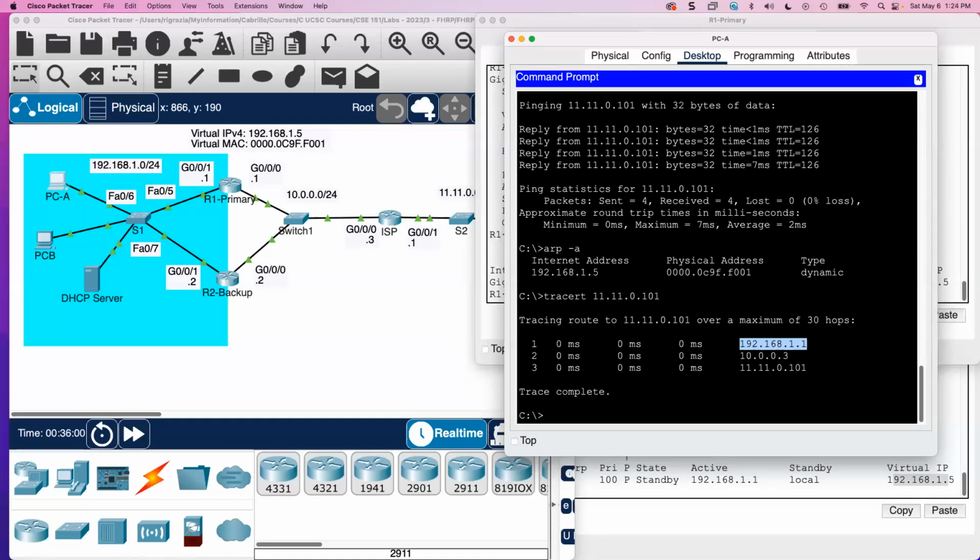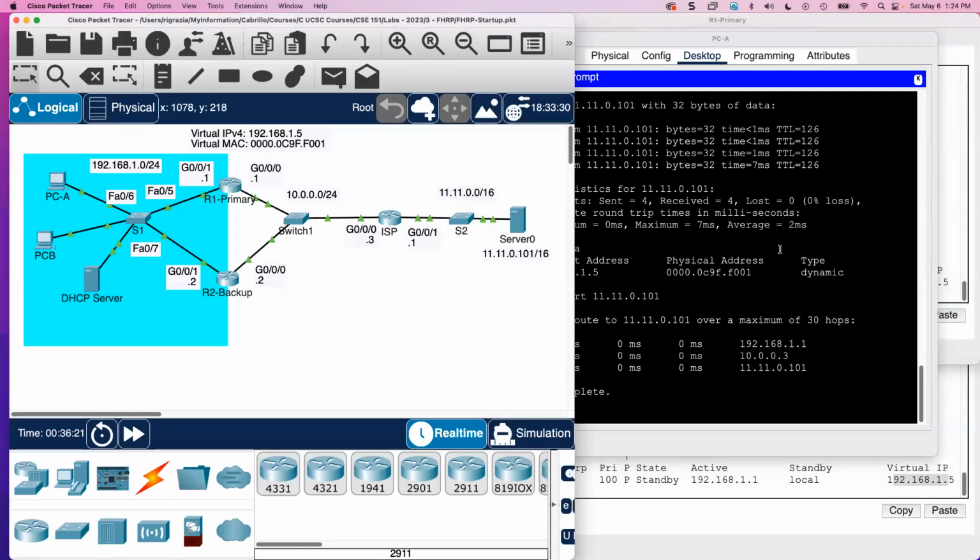All right. In the lab, I actually have you look at the MAC address table. You can do that if you want on switch S1. I talk a little bit about that, but it's not that important here. All right, so we have reachability. We can reach from PCA to server 0.